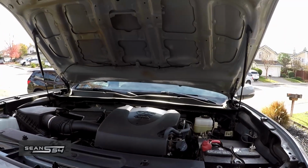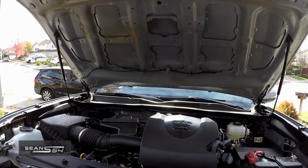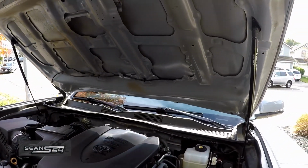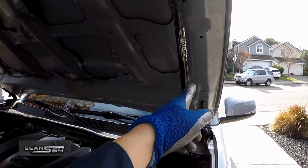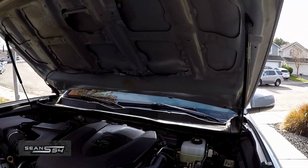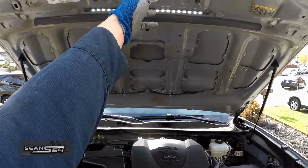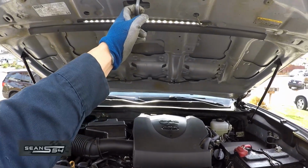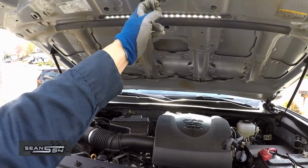I could have set this hood opening from 0 to 8 inches higher. I chose 3 inches, which is a good height for me. But if I wanted to go even higher, all I have to do is re-drill some holes lower and move this bracket and rivet it down there. So now the hood can pop up higher. I can still reach the hood easily. And if I want to prevent it from going up too high, all you have to do is use the hood prop to actually hold the hood from opening up higher.